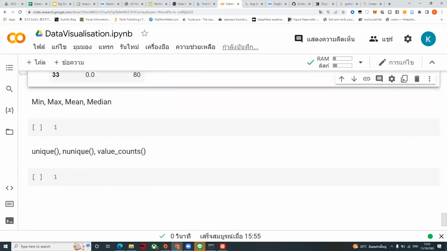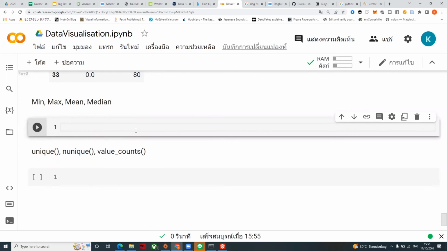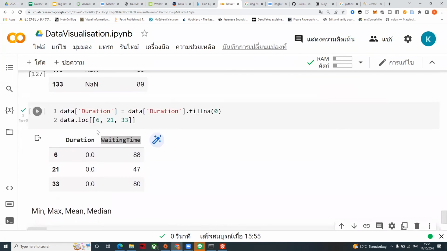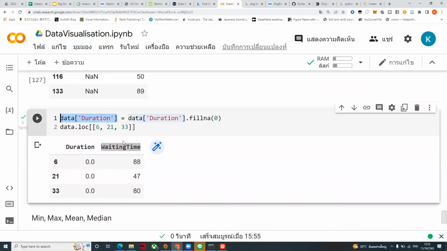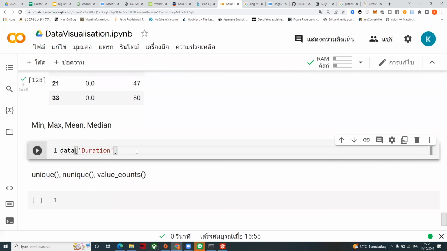Anyway, let me continue to do some statistic calculation. I want to find the min, max, mean, and median of this column. What I can do is select that column and put the min.